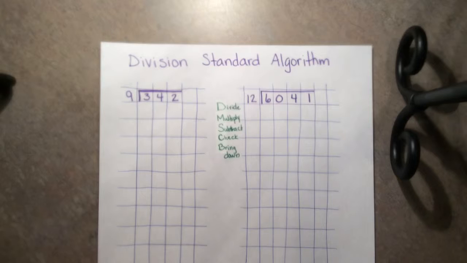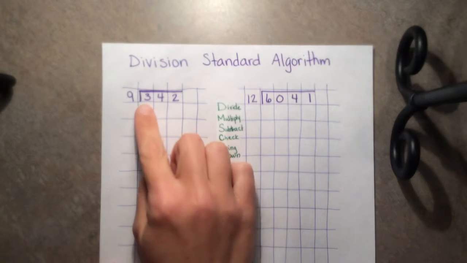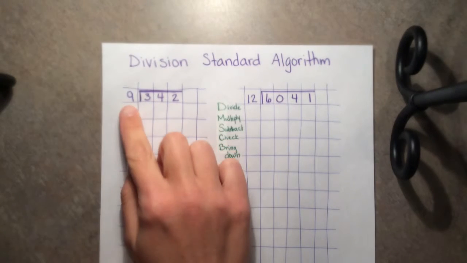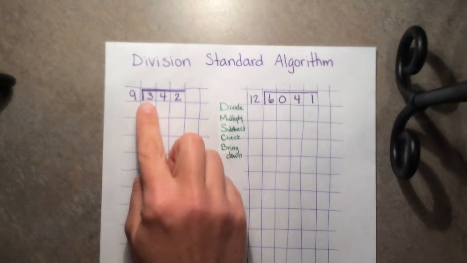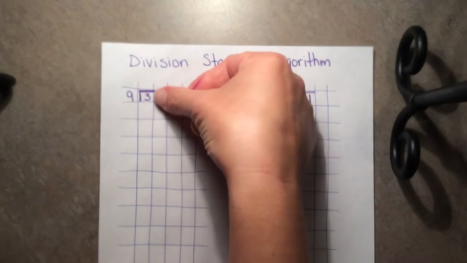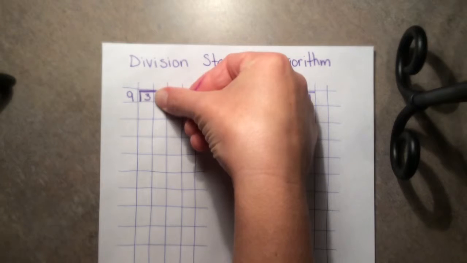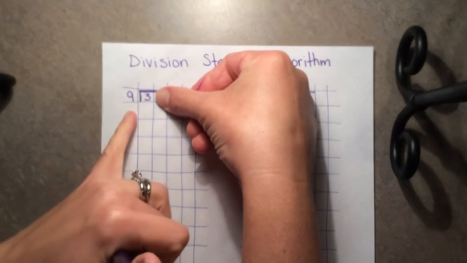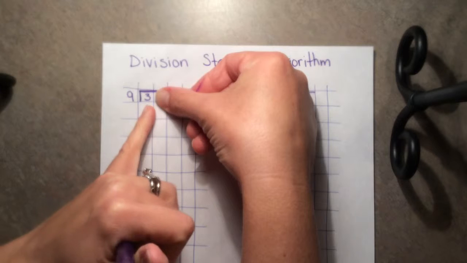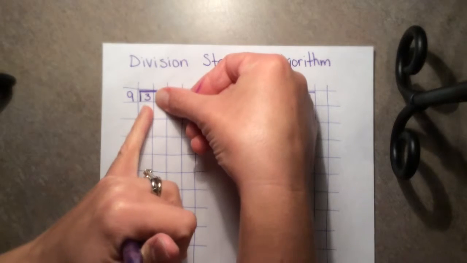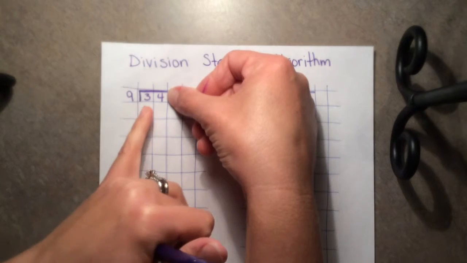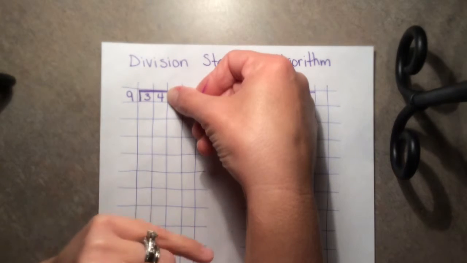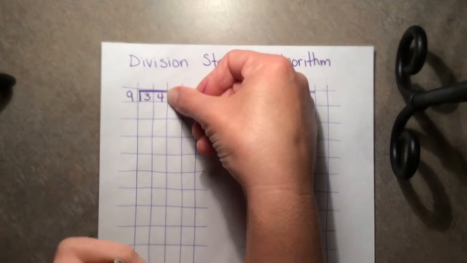Their first step when looking at a problem is to say to themselves, I have 342 items and I need to put them into groups of 9. I'm looking for how many groups that actually is. So to start with, they look at the first digit of the 342 and think, can I make 9 groups out of 3? The answer is no. So they then would add the next digit. Can I make 9 groups from 34? Sure, but then the question is how many?